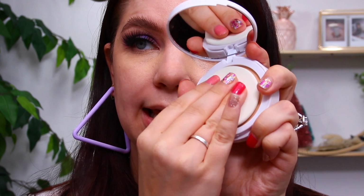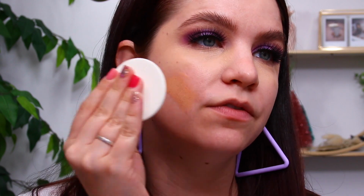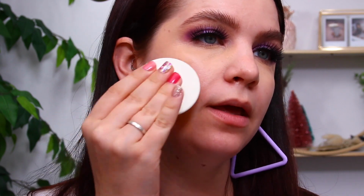So as I said, the color is a little bit yellow, but I think the foundation honestly is going to be a little deep for me too, so I think it'll work. I am going to go ahead and use this little puff that it comes with, and then I'll also use a brush. We'll do one side with this and one side with a brush. So I'm just going to go ahead and put my little applicator in there and start to put that on the face. I am going to tap instead of swiping.